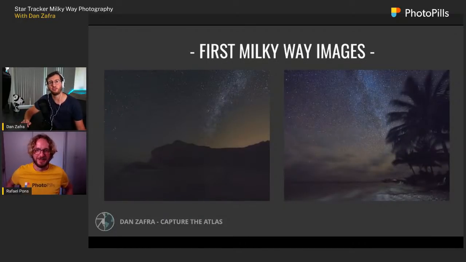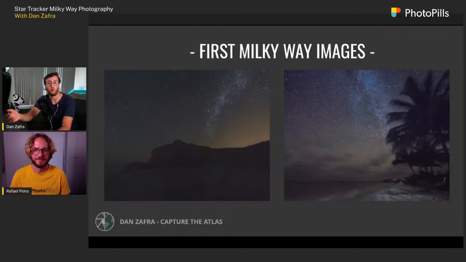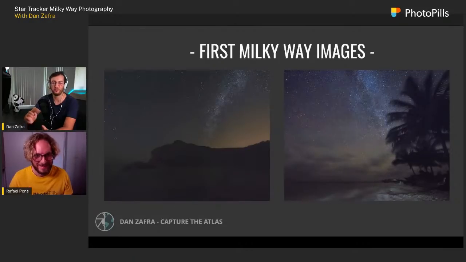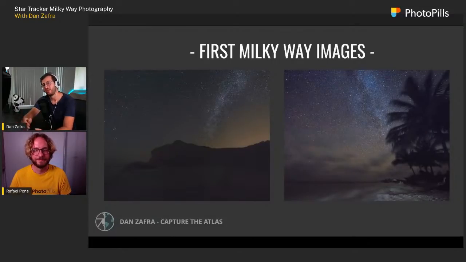That's a feeling when you take your first camera, you go out to shoot the Milky Way, you are in the night, you see the Milky Way with the naked eye, and you are amazed when you see the Milky Way in your camera screen. It's an incredible experience, but then with time you notice, wow, my images are pretty terrible. And as you can see here, these images are really terrible. They have a lot of noise, they don't have any details, the colors are completely off.